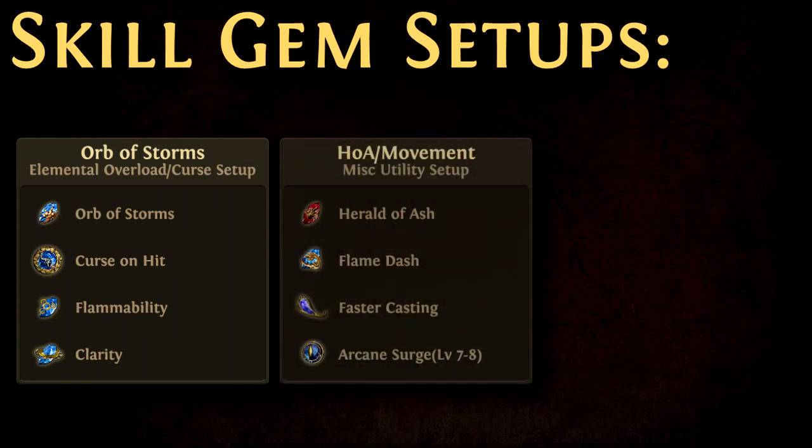Next up, Herald of Ash and Movement. I will be using Herald of Ash as Elementalist benefits from Heralds greatly, and because Herald of Ash still has that relatively new ability to affect spellfire damage. Flame Dash is my movement skill of choice combined with faster casting and Arcane Surge. Level Arcane Surge so that it procs every 1 to 2 Flame Dash casts as you level. If you overlevel Arcane Surge, it's going to be extremely difficult to proc.